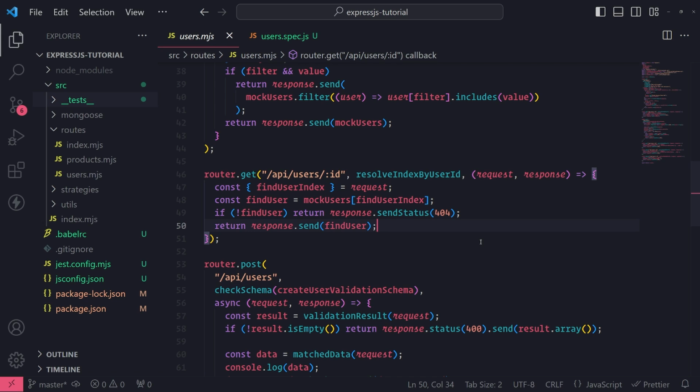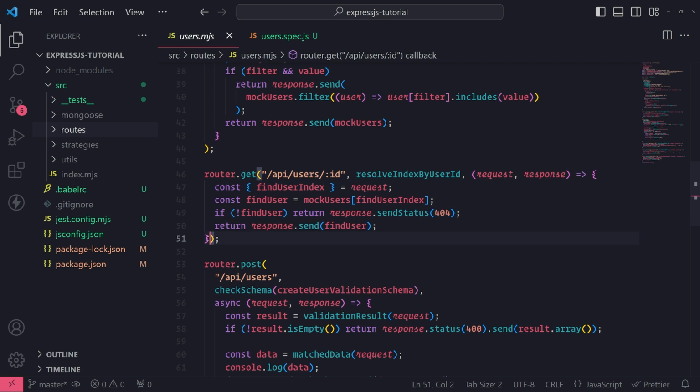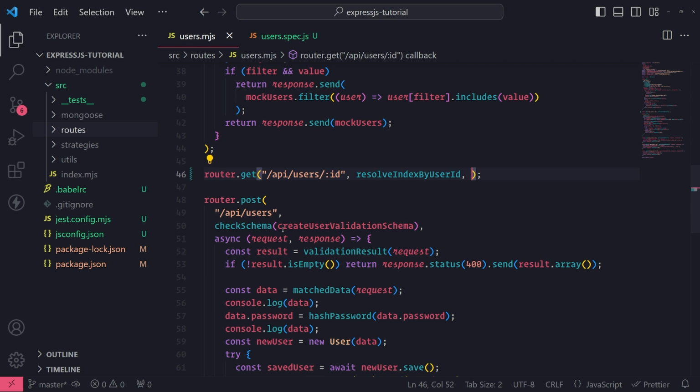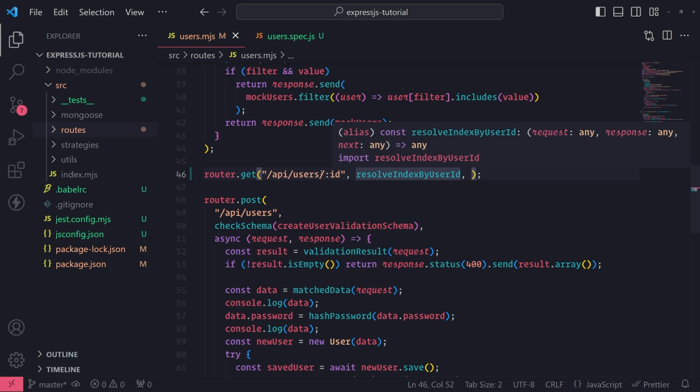So we'll start off with a very easy example. We'll use this callback function right over here. But now here's the other problem though, okay? When we actually want to write tests, we want to be able to import the function or class or whatever it is that we're trying to test into our test file. So how do we import this anonymous function? There's no way. So what we need to do is we need to copy this function and we need to move it, we need to turn it into a named function.